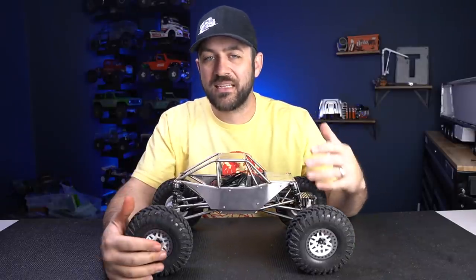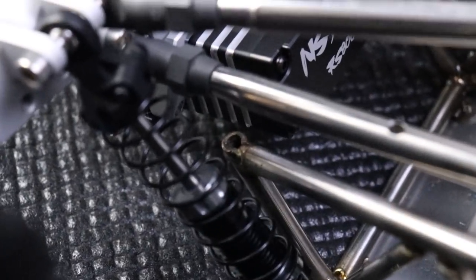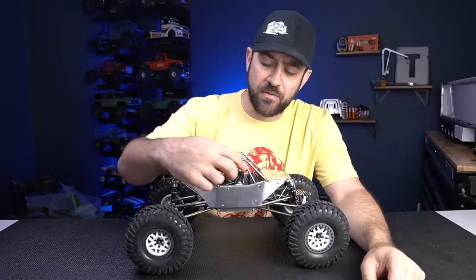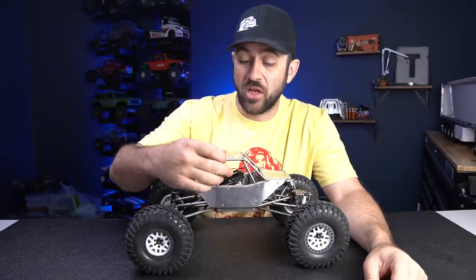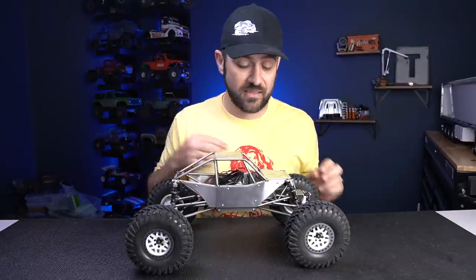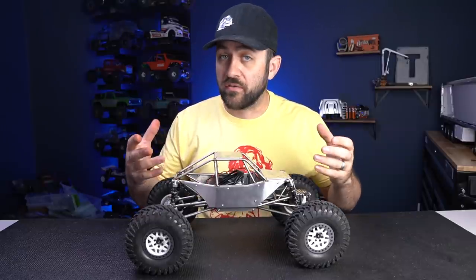It's said to be stainless steel tubing, and you can tell it's tubing in a couple of areas — the bottom side of these front hood bars terminate where you can see the tubing portion. However, if I grab some rare earth magnets, it doesn't stick to the tubing as you'd expect, except in some of the smaller areas where it does stick. So I'm not sure if it's a really low-grade stainless for some of the more solid pieces, but it doesn't appear to all be the same material or necessarily all stainless. The overall style is a personal preference thing, but I do like moon buggy style and the welds look very good.